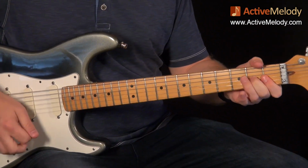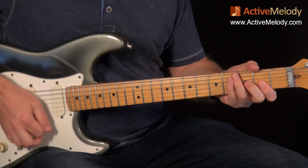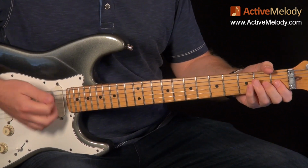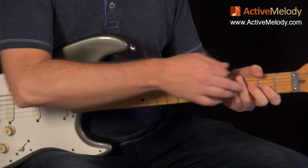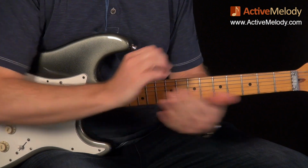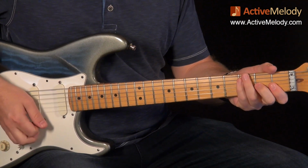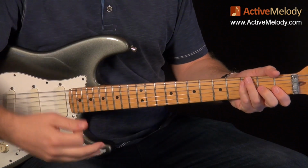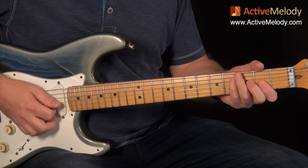It's a downstroke. And then I do these muted strums. Sometimes you hear them called ghost strums, and what I'm doing is muting the strings with my left hand, and then a little bit of this part of my right hand, to create that rhythmic quality there. So that's a downstroke, that's a downstroke.